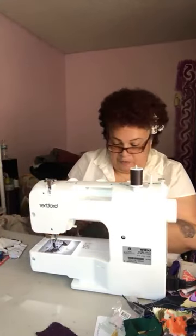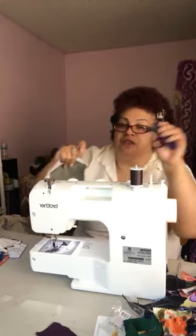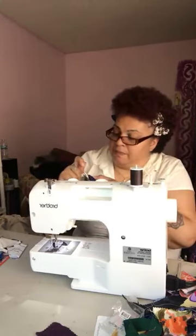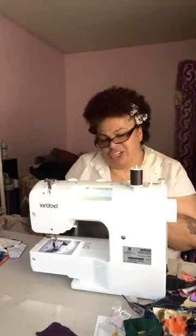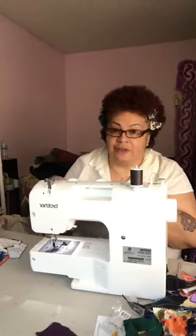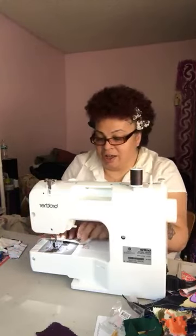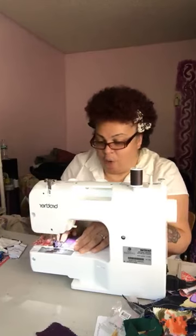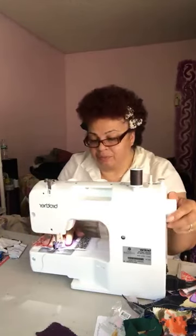We're gonna cut off this extra piece right here. These are some nice clippers, thread snippers. I got this from a sewing shop off of 42nd Street that does fix machines. They don't fix it there, but they take your machine, give you a ticket, and you come back a week later or however many days they tell you to come back, and they will have your machine, your baby, fixed. So that's something to think about.